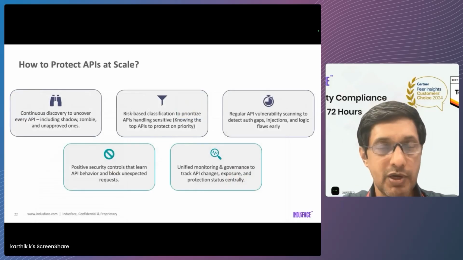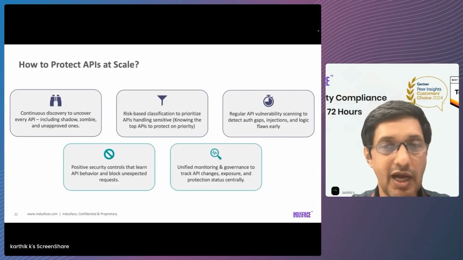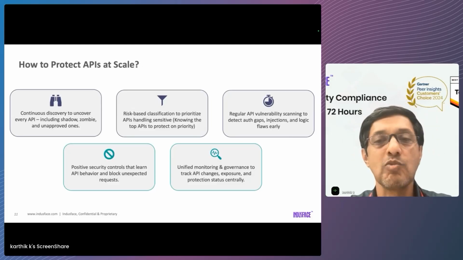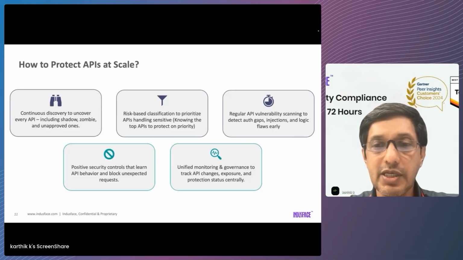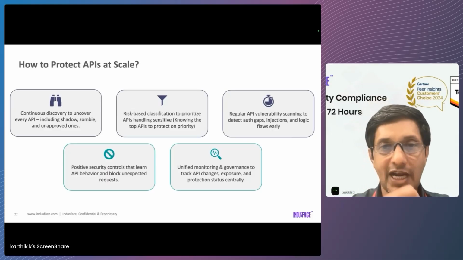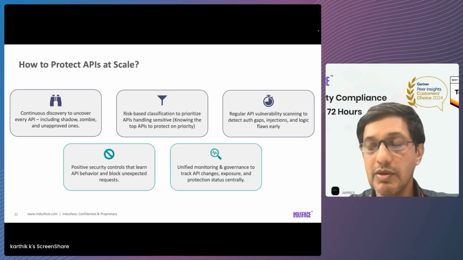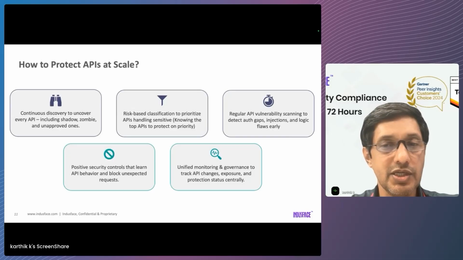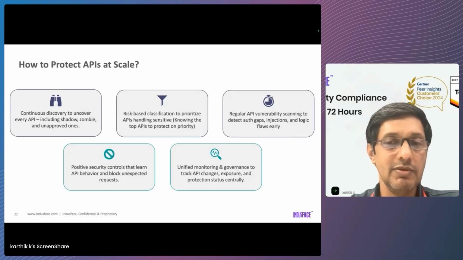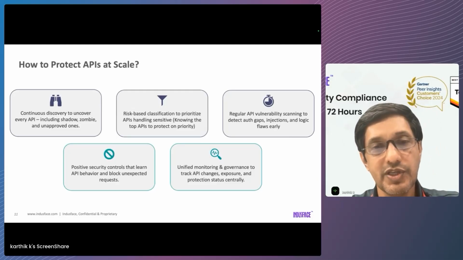So we know all the problems. How are we going to protect APIs, especially at this scale? Like I said, fast changing, high volumes probably, and stuff like that. So number one, you have to discover, you have to know what APIs are there. You have to find shadow APIs, zombie APIs. You have to know whether an API is something the organization has explicitly allowed. You have to know which are deprecated. So you need to do this.